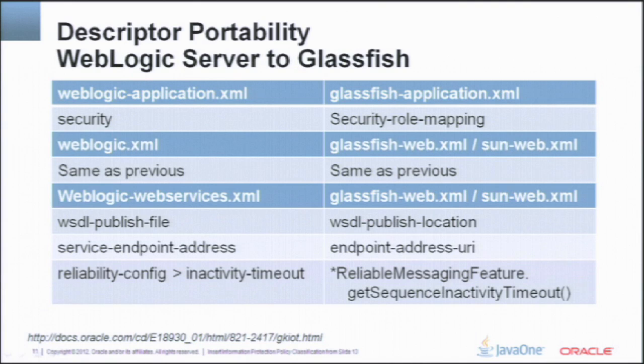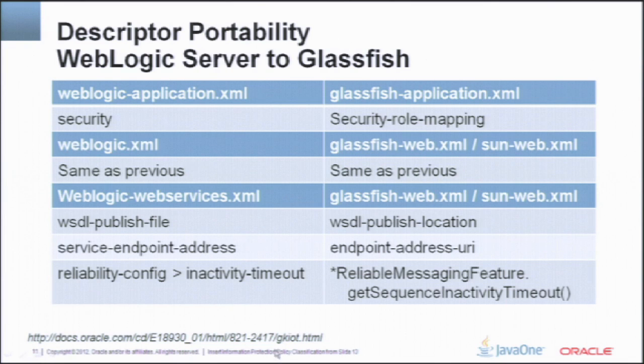Conversely, if you're going in the other direction, so you originally developed an application against WebLogic and you're moving to GlassFish, well, you have the same set of elements in weblogic.xml and glassfish-web.xml, but WebLogic has many more descriptors, right? It has a weblogic-application.xml, it has descriptors for your web services, for JMS, for your JDBC. GlassFish doesn't have associated descriptors for them, but basically a lot of these things can be added to glassfish-web.xml, so you have a very large GlassFish descriptor.